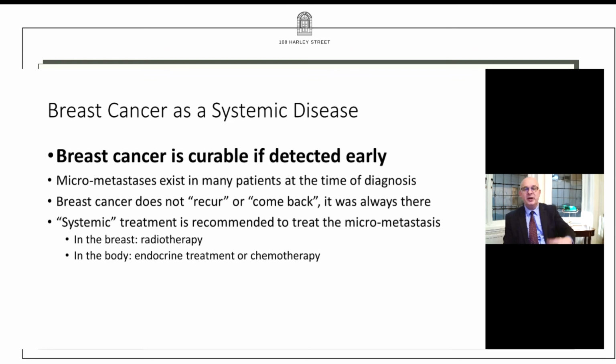And people used to talk about their breast cancer coming back, but in fact what probably happened was that cell was sitting by your left knee or in your liver or your lung, and it was always there. It sat there for 10, 15, 20 years, completely dormant, again for reasons we don't understand, and then something reactivates it. So it's not that breast cancer comes back, it was always there. So what can we do to treat that cell to try and make sure it doesn't come back? This is where systemic therapy comes in, therapy that treats a wider area.